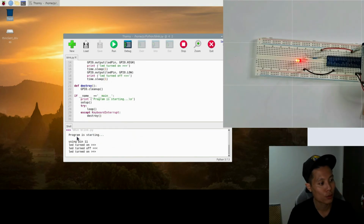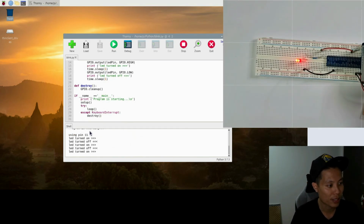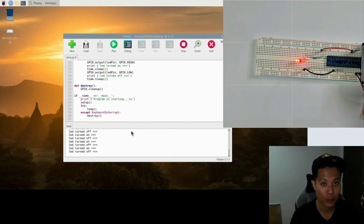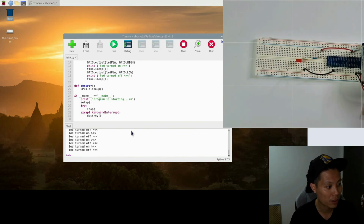Great. So basically, it shows here: program is starting, using pin 11, LED turn on, off, turn on, and turn off. Alright, looks like our program is running. So now I will press Ctrl C to invoke the destroy function, and Ctrl C, and the LED stops blinking. So it works. Great.